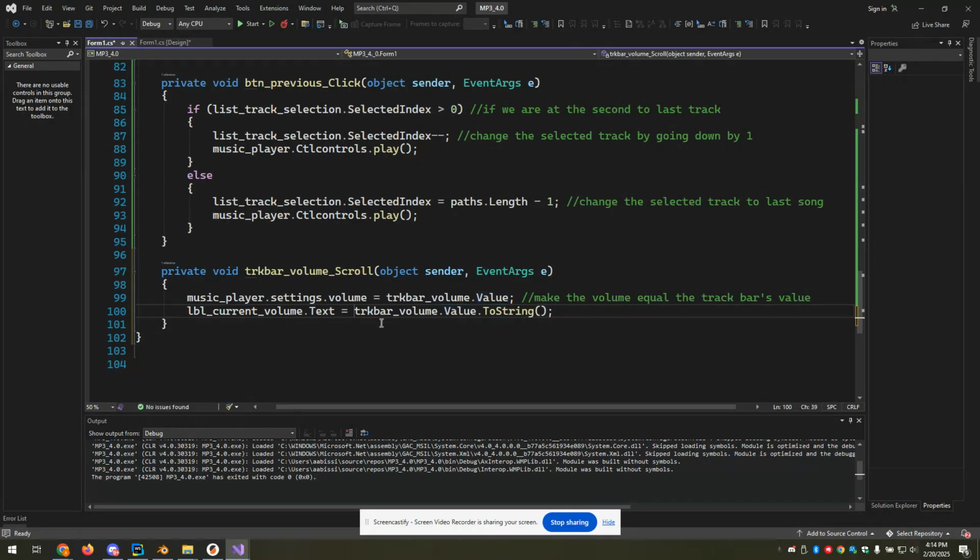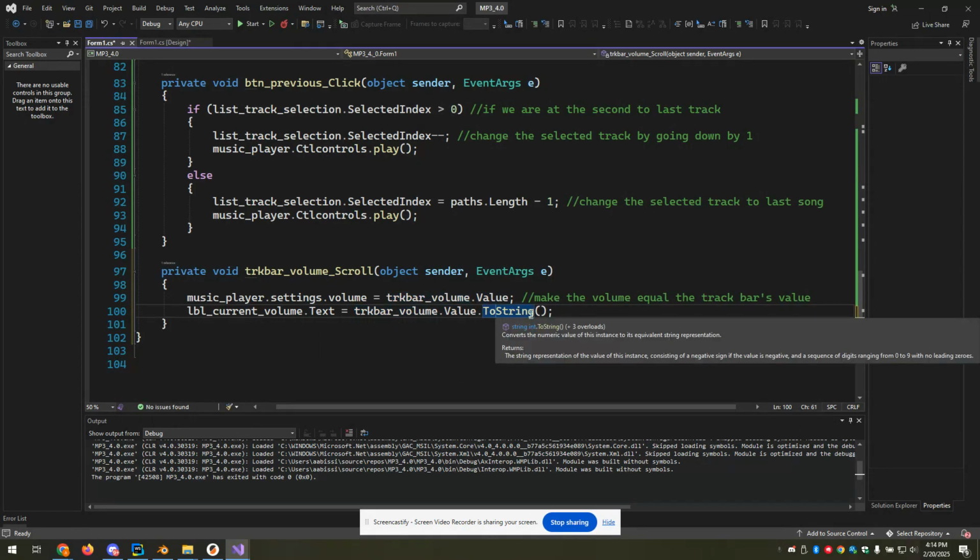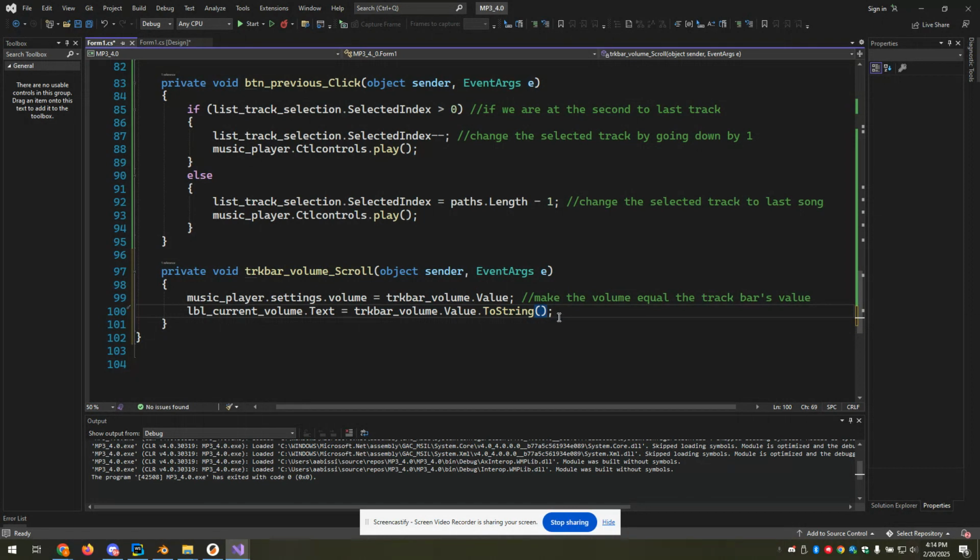ToString, because I do want it to be a string and not a number. And I'm going to add a % as well. I believe that when I concatenate or add the string, it's going to change that number into a string. So I may not even need that, but I'm going to keep that there just in case. Update the volume label.